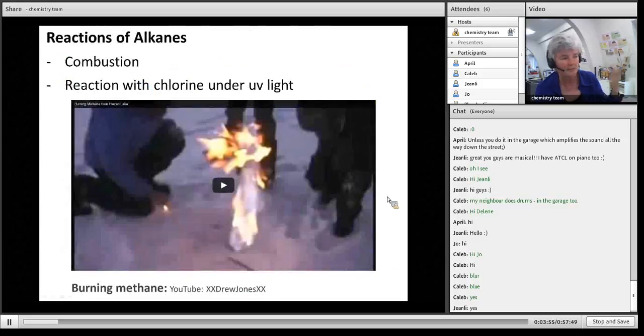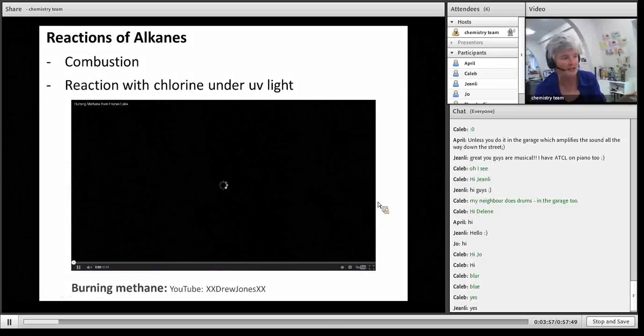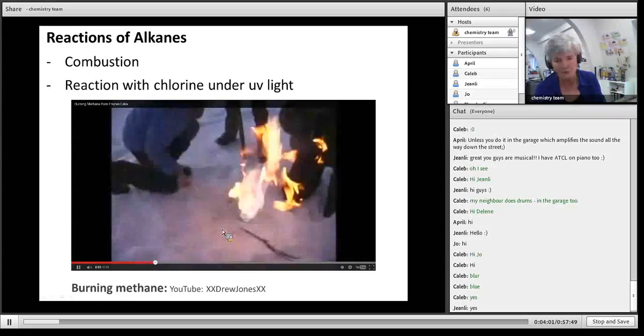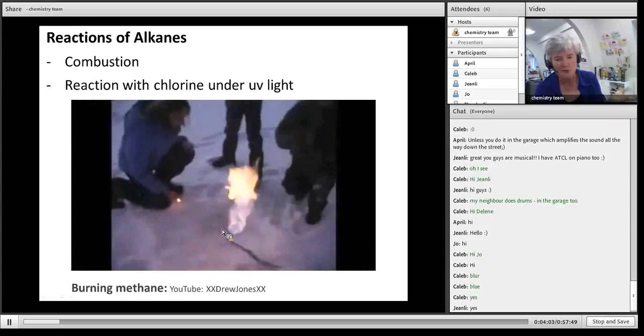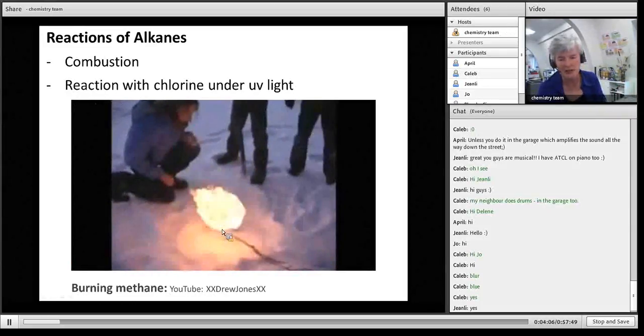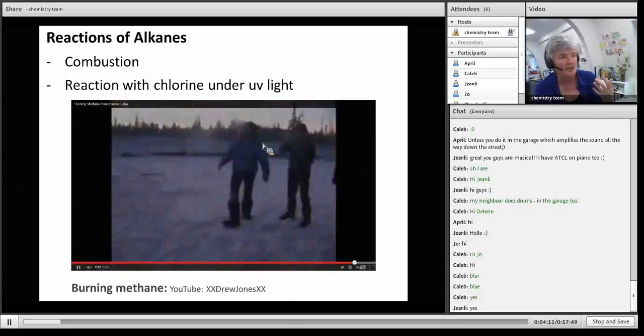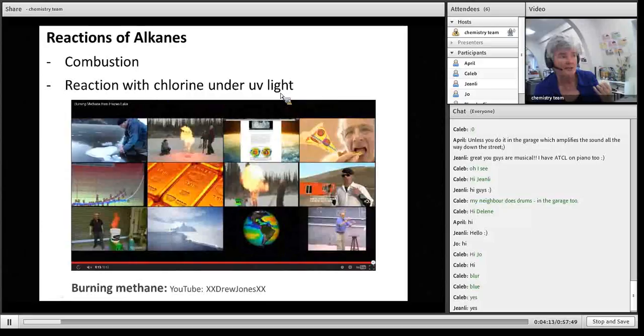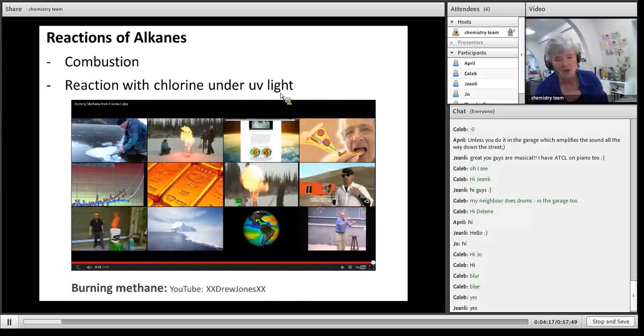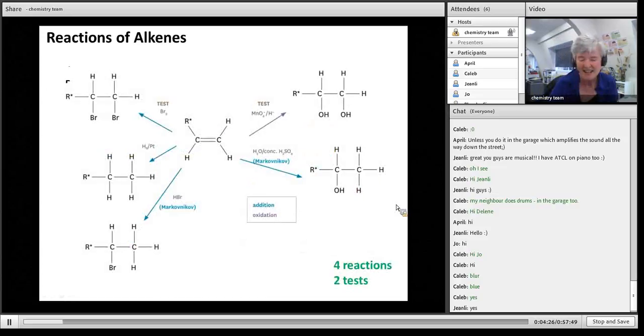And then this is something I'm not going to really go over again, but just to show, alkanes pretty much burn. That's what they do. They don't really have a reactive center, so you don't really have nucleophiles being able to come in. There is also a reaction that you learned last year where it reacts with chlorine under UV light, but that's actually quite a horrible reaction. You get so many multiple products, so it doesn't really come up in level 3 as such. Okay, so that was the alkanes.